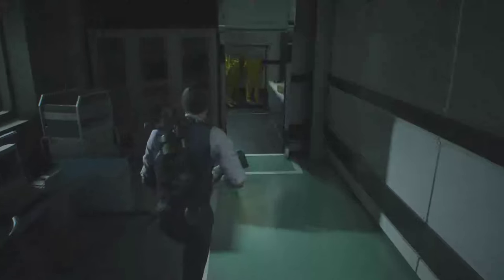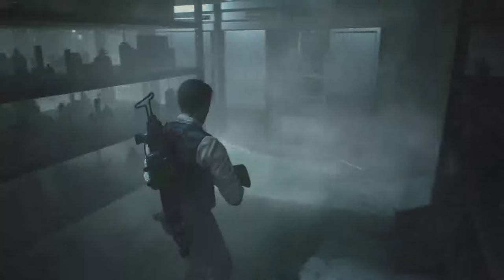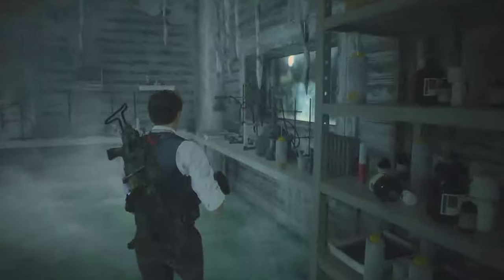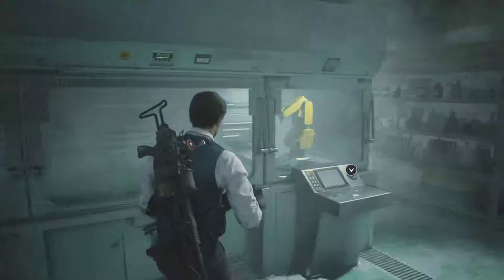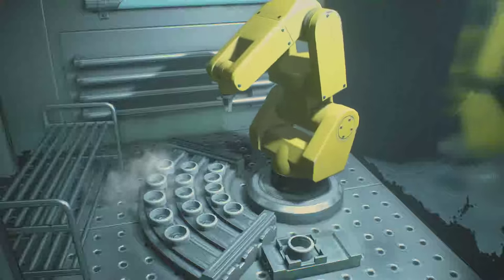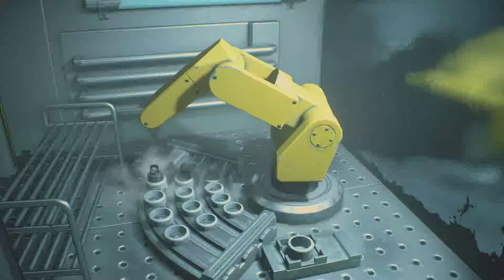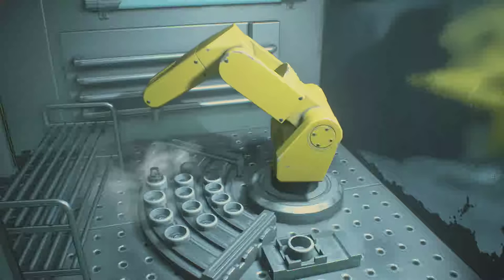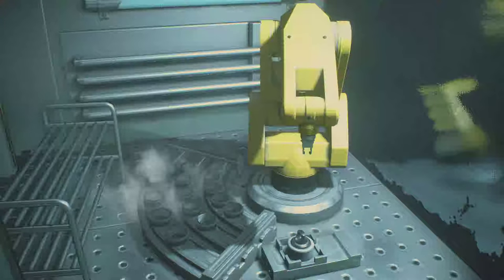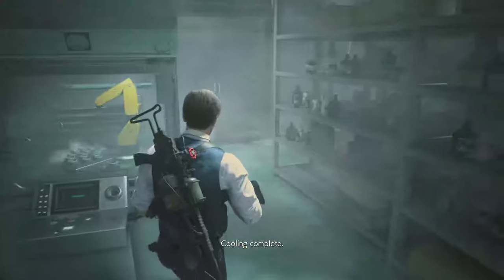Okay. Who left the freezer open? Damn. This is chilly. Let's try to use this one here. The last time I used that on that panel, it was not working. It's saying something like cooling sequence in progress. Green. Okay, now it's blue, it's chilled. I think I can use this one right now on that. Got it. Cooling complete.